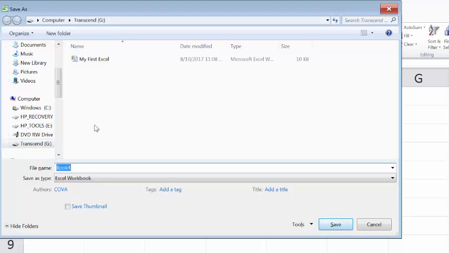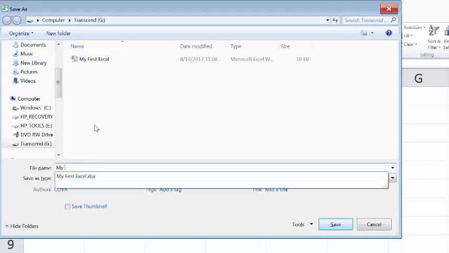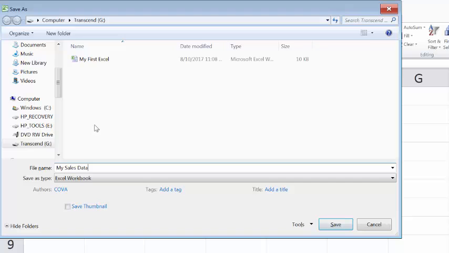As I continue working in Excel, the files will automatically save when I am in the Save As dialog box to the flash drive. When I close Excel and come back into Excel, it will return to the default, which is the Documents folder. But because I previously saved a file to the flash drive, it is still navigated to the flash drive. But I do need to change the file name. Notice that book is already selected in file name. You can simply type over that, and we'll call this My Sales Data.